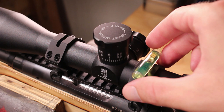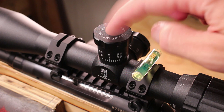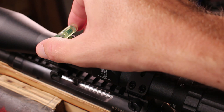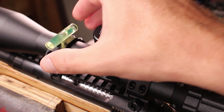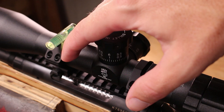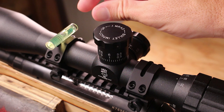Now we can pick a ring. If cant is really important to me, I could just slap it right on that front one, but that would occlude my view of the turret. I think I want to be able to continue to see my numbers very easily without raising my head, so maybe I can use my left eye to check level. I can see right off the bat that this is not level with the rail right now — the top is not entirely flat. So I'm going to back out the screws on this side and tighten them down on the other side to rotate the top of the ring just a little bit to get it flatter.